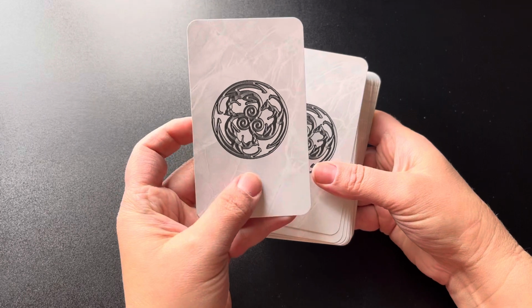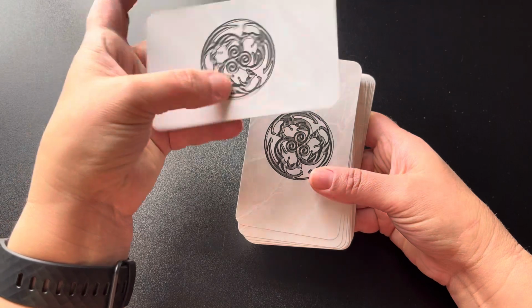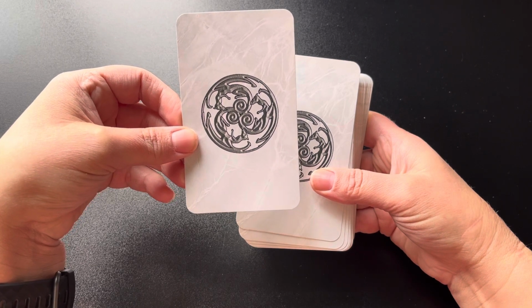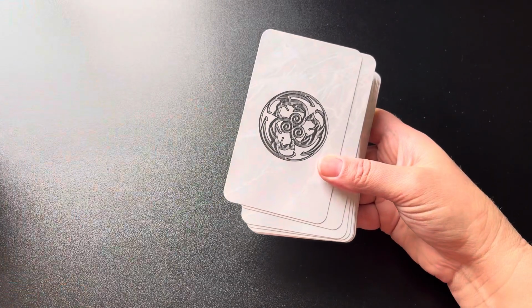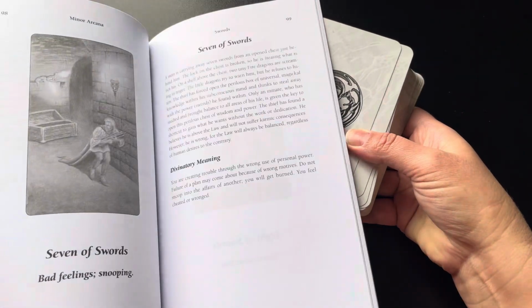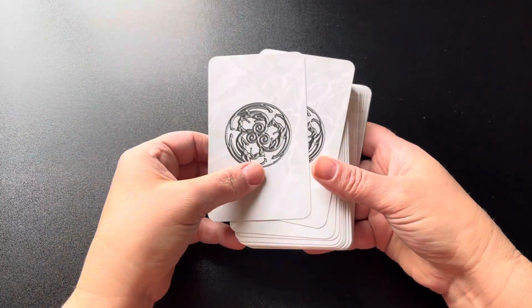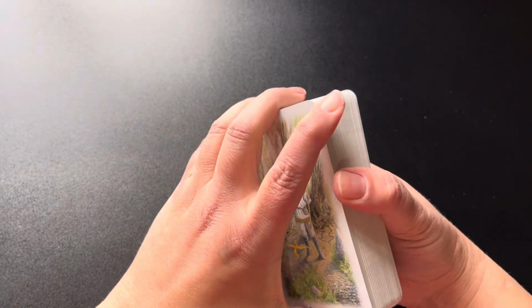Pretty well, actually. Technically the image looks different when you reverse it, but you'd probably have to pay pretty close attention, unless that's something that stands out to you, but you could use them reversed. I do notice that there are not reversed meanings in the book, but still, of course, you could always read them reversed if you like to. Okay, so with that, let's go ahead and flip them over.